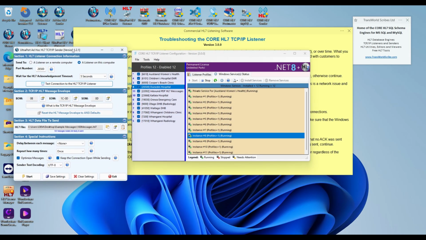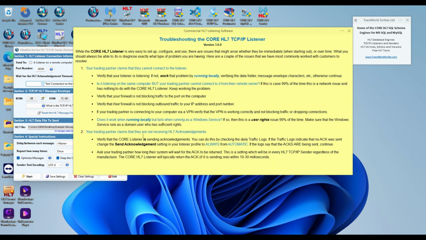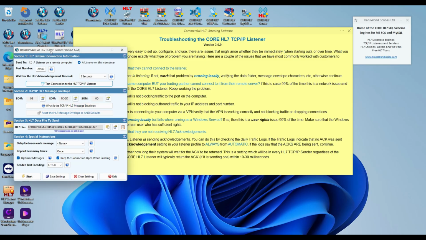You can do all of this before you try to load up some network tracking software, bit tracking or any of the commercially available network monitoring software to actually look at the data coming in through the ports. Let's move on to the next common problem, and that's that they're sending you messages, but they're not receiving acknowledgments. Well, that's an easy one to do.